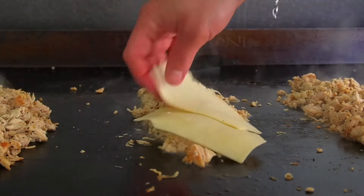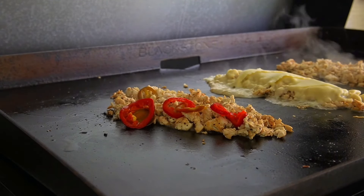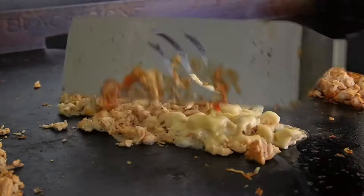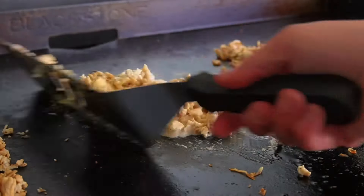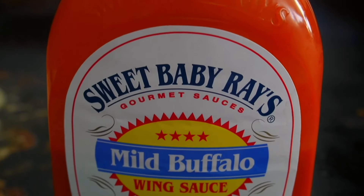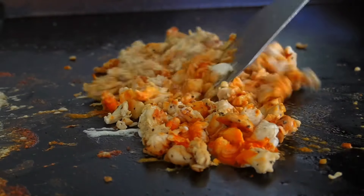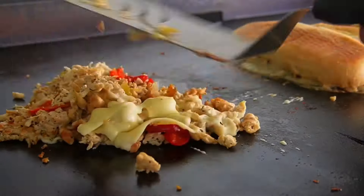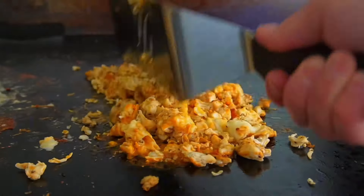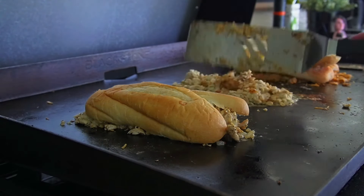We're doing chicken cheesesteaks, so in three separate piles we'll do first a plain cheesesteak adding slices of our creamy Cooper Sharp cheese. This stuff is so creamy as it melts — once it starts, give it a little mix so the cheese melts throughout all of that chicken. Lay your roll right on top so the edges kiss the griddle to slightly warm up your roll. Moving over to our next pile, we're going to do a buffalo chicken cheesesteak — adding just a little bit of Sweet Baby Ray's mild wing sauce and a little bit of ranch. Give that a mix, add our Cooper Sharp again, and mix to melt that cheese throughout the chicken. Our third chicken cheesesteak is going to be a little diablo cheesesteak — a little spicy — with some Cento pickled cherry peppers and more creamy Cooper Sharp cheese. At that moment I realized I forgot to add all of my delicious fried onions, so we mix them in to each cheesesteak.